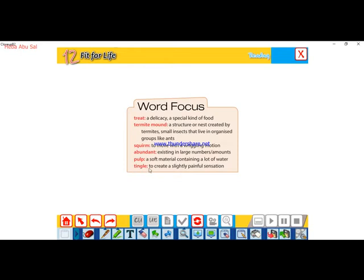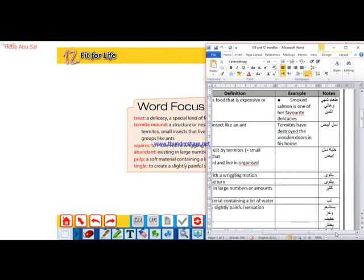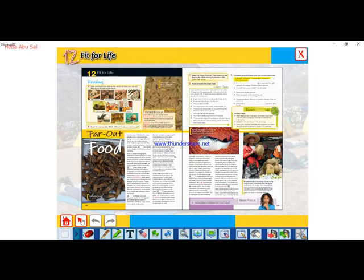Good. Now, the final word is tingle. What's the meaning of tingle? To create a slightly painful sensation. شعور بوخز أو ألم. To create a slightly painful sensation. الشعور بوخز أو ألم بسيط. We will know what is the thing that makes any person feel that, يعني tingle. شو الشيء اللي بيخليك تشعر ب this slight painful sensation. So tingle, to create slightly painful sensation, يشعر بوخز خفيف أو ألم خفيف. So these are the words that are found in our text. We will find them, inshallah, inside of our text.